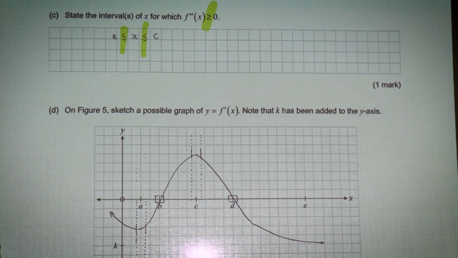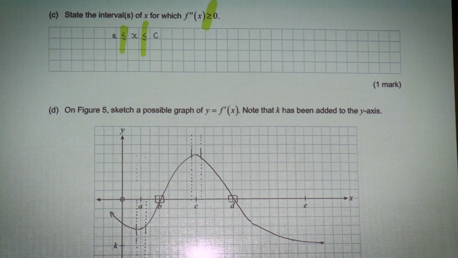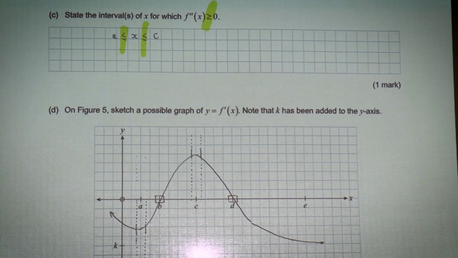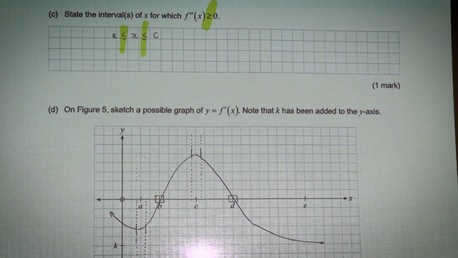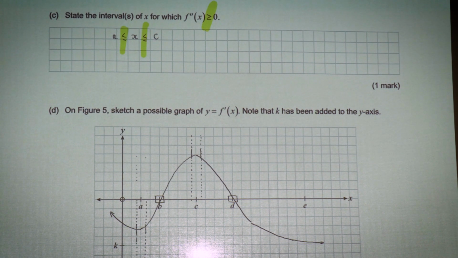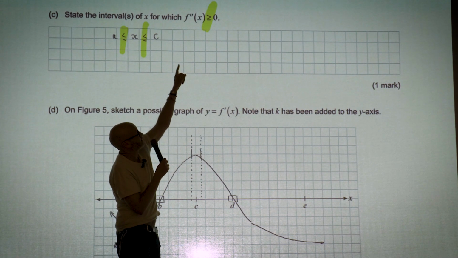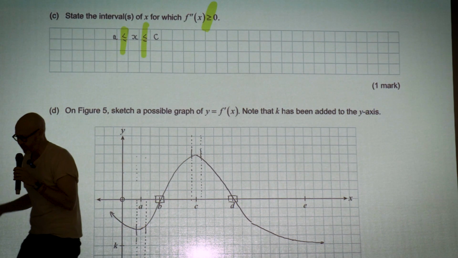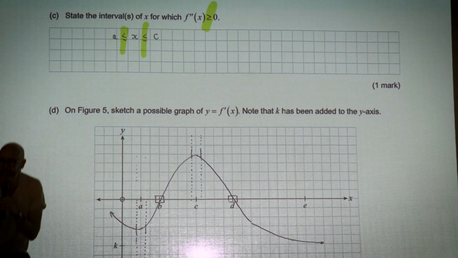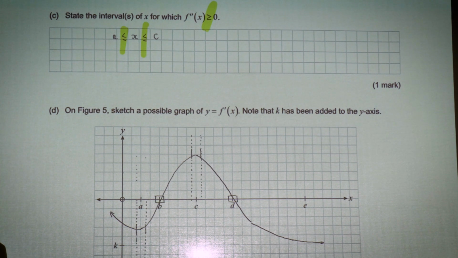So I'll just repeat if you can't hear Alice there. Sorry, I should have clarified that a little bit clearer. That's from words to symbols. So I say, where is it increasing? Imagine this question was written like, where is it concave up? You could have the inclusive of A and C or not, because it's words to symbols, right? But because it's up here and that little green thing up there, it says greater than or equal to 0, then you better damn well include those limits. Right. Yeah. Finally, thank you, Alistair.